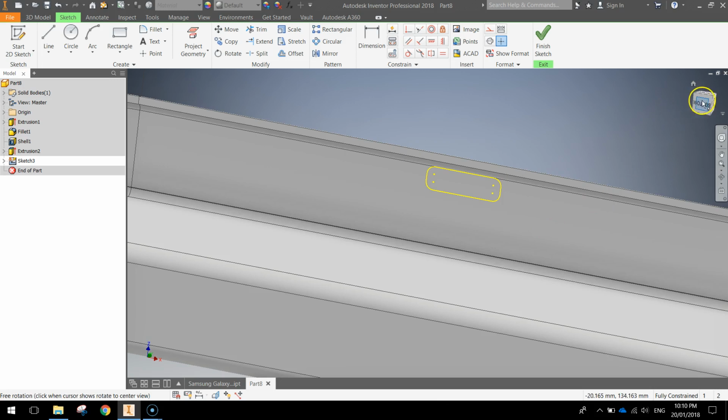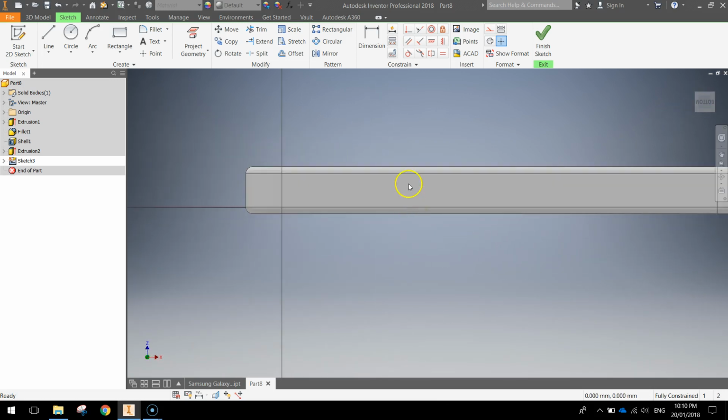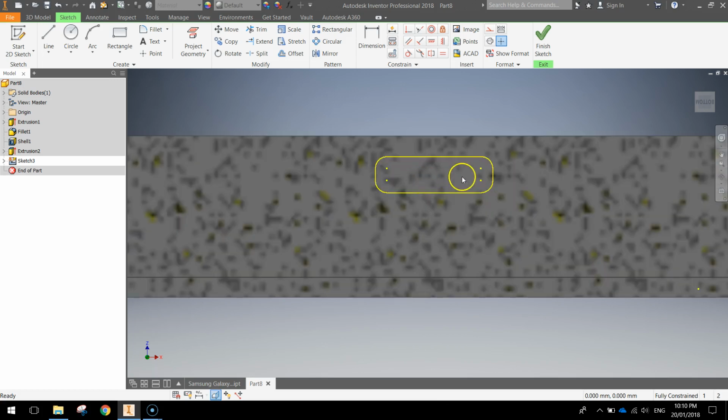Okay, so I'm just going to go back here, and I'm going to press F7 now, and that's going to take away this front face, and now I can see the face on the other side. So it's basically cut my mobile phone case in half for a moment, just while I do a bit of sketching. So we're going to draw this exact shape again. This time it's going to be on the inside of our mobile phone case.